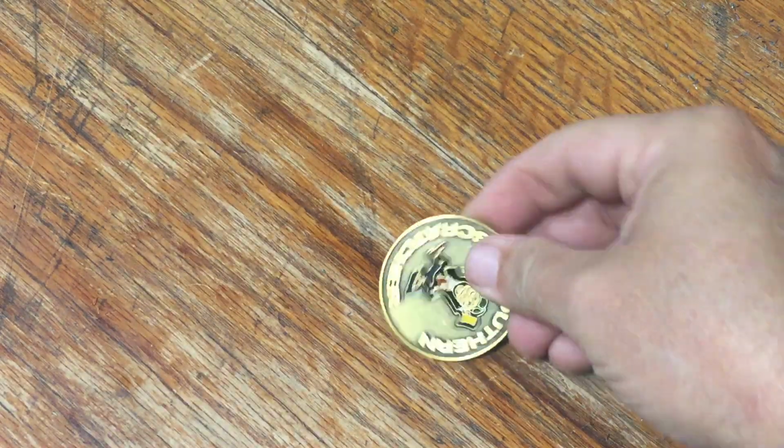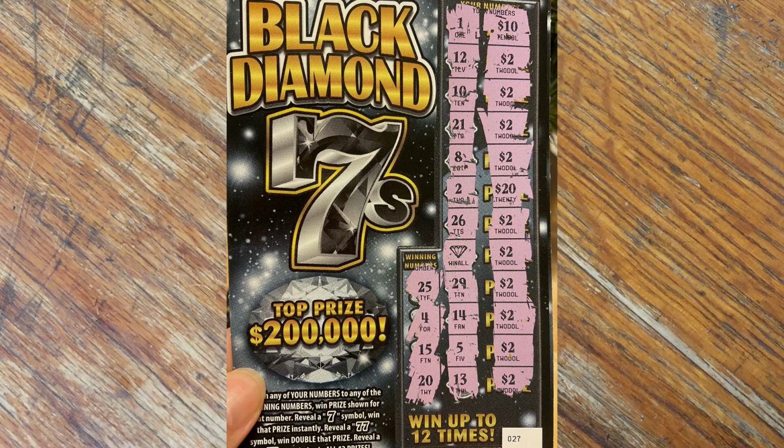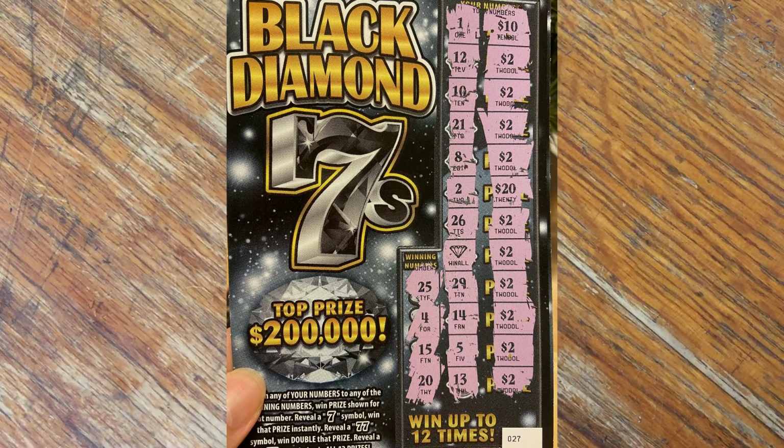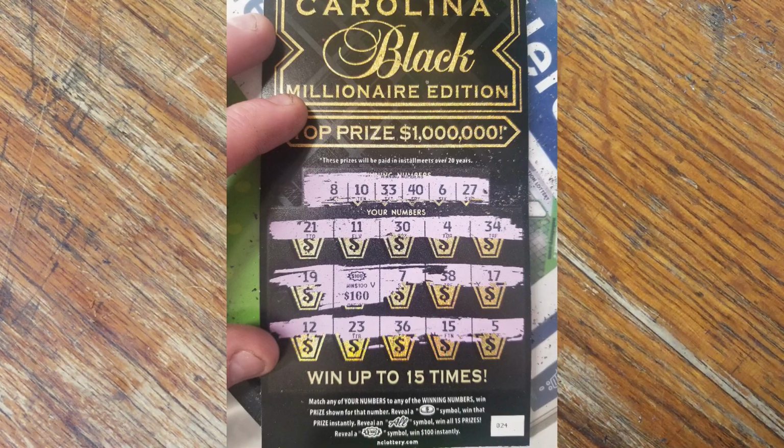Cool. Alrighty, talk about that black diamond 7. Check this out from Bopat 21, just right down the road from where we're at. Got that black diamond 7, but they found the diamond 4, the win all. Sweet. Next up, we got William Barnes with a 4 million gold rush. He also scored that win all. Check it out. And he got one of our Southern Scratcher coins that got that win with. And Crappy 428, boy, that he is keeping it up with these wins.